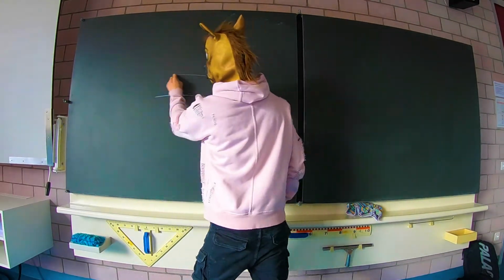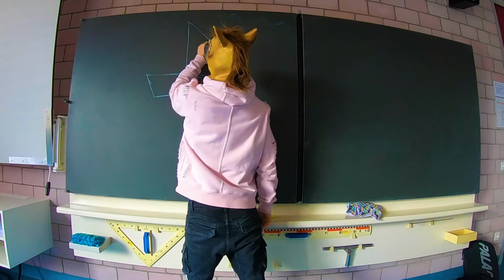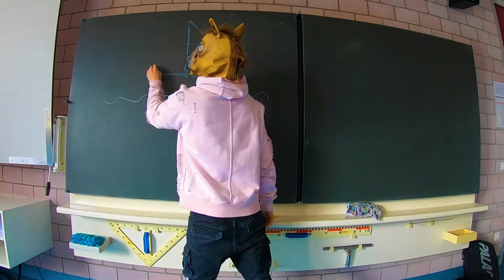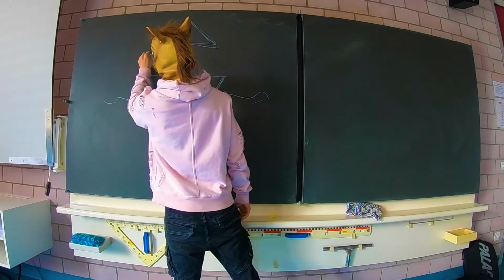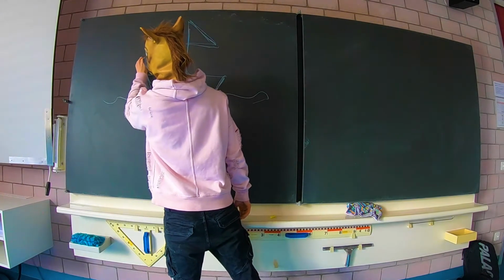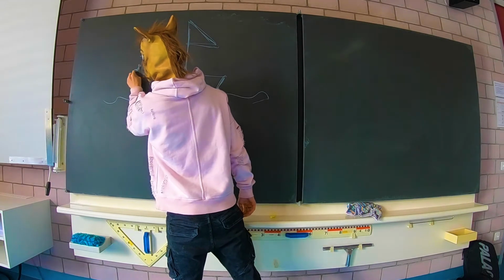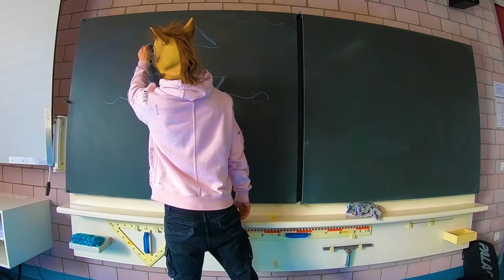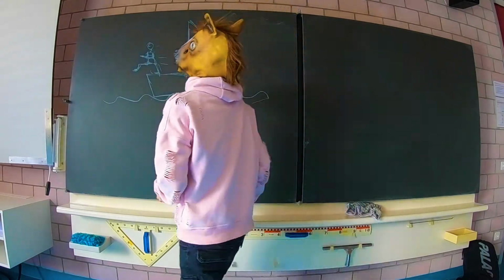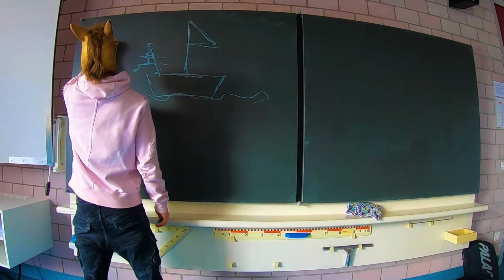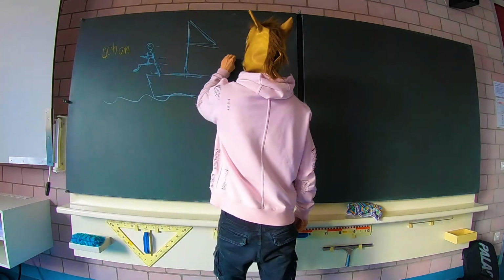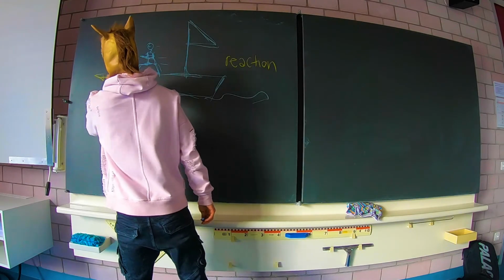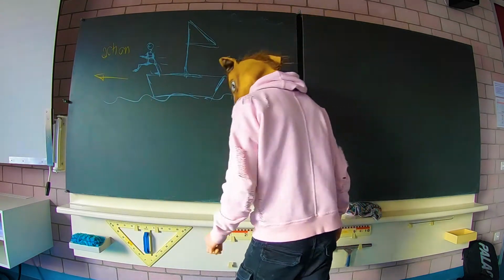Newton's third law states that for every action there is an equal and opposite reaction. Maybe you've heard of it as action equals reaction, meaning that if an object A exerts a force on object B, then object B must exert a force of equal magnitude and opposite direction back on object A. This tells us that forces always occur in pairs. For example, if a man jumps off the front of a small boat, then the boat will move in the opposite direction with the same force as the man jumping off. And that's Newton's third law.